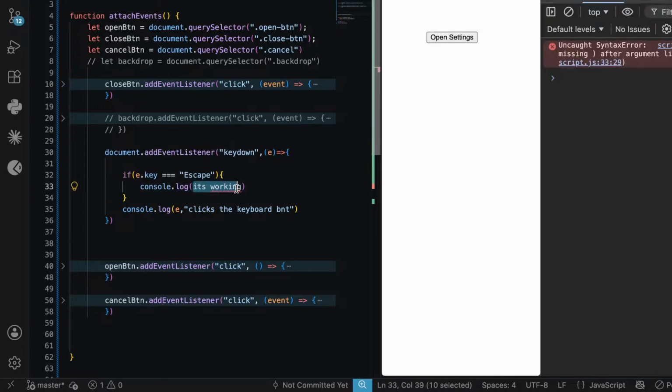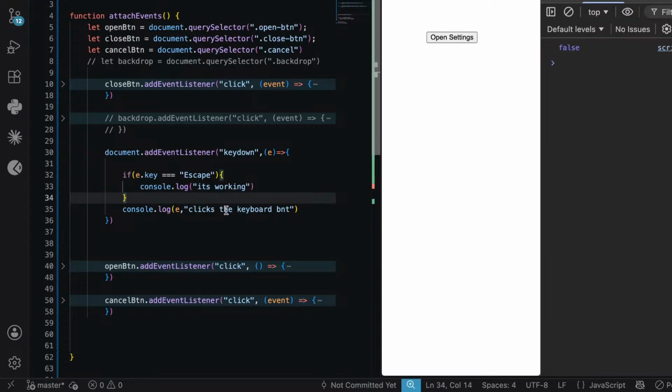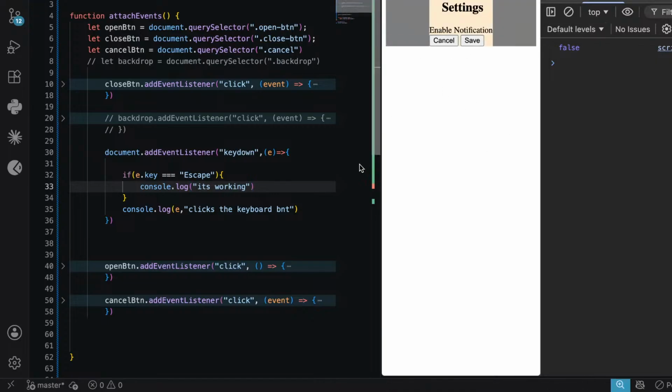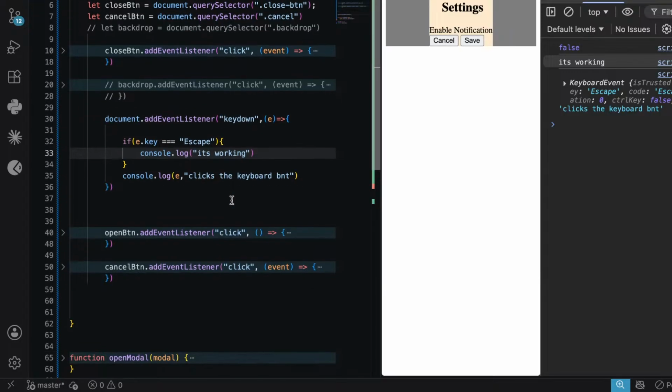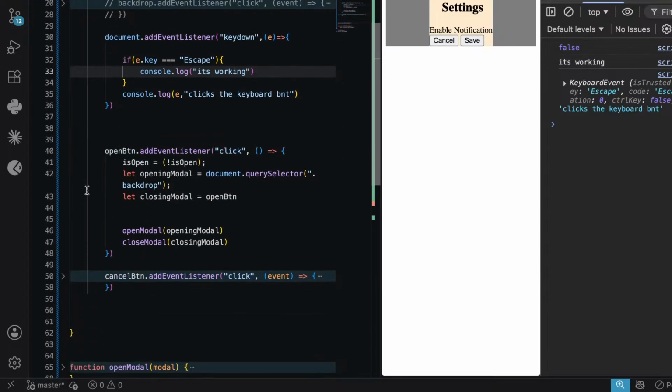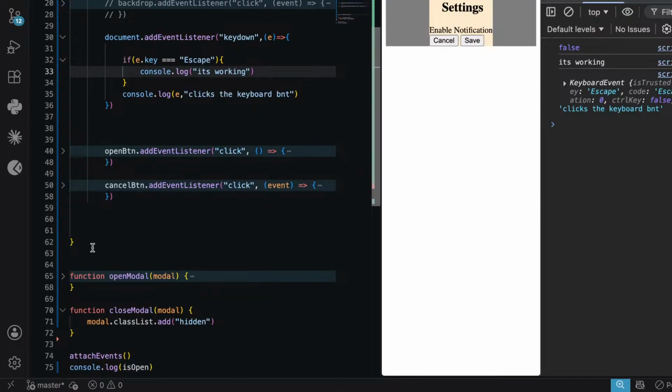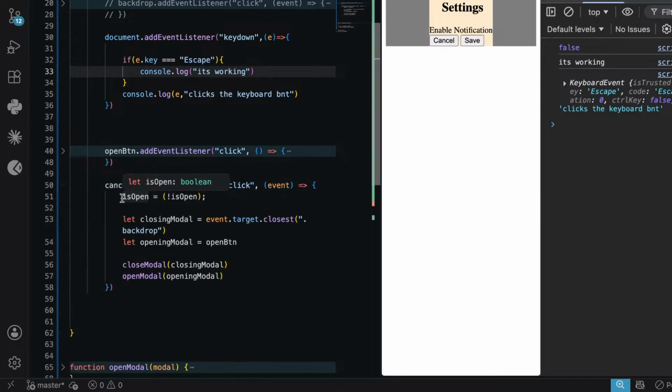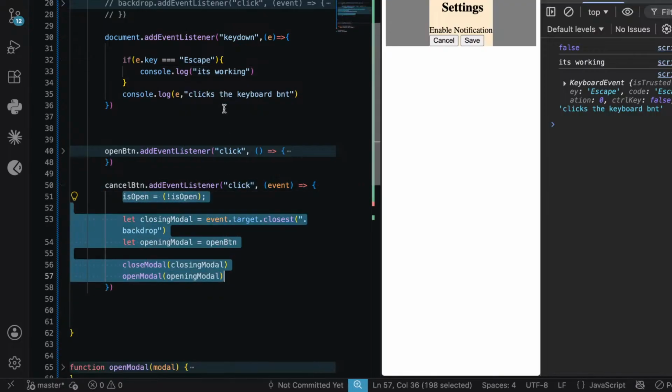No, not this. This we have to do. Okay, yes, we got it, and we are doing the same thing that you described. And what we can do is, when we click on the escape, okay, it's working. It's fine. So it should close the thing, right? So what will we do? Let's copy this. This is the same thing that we are going to do inside this also.